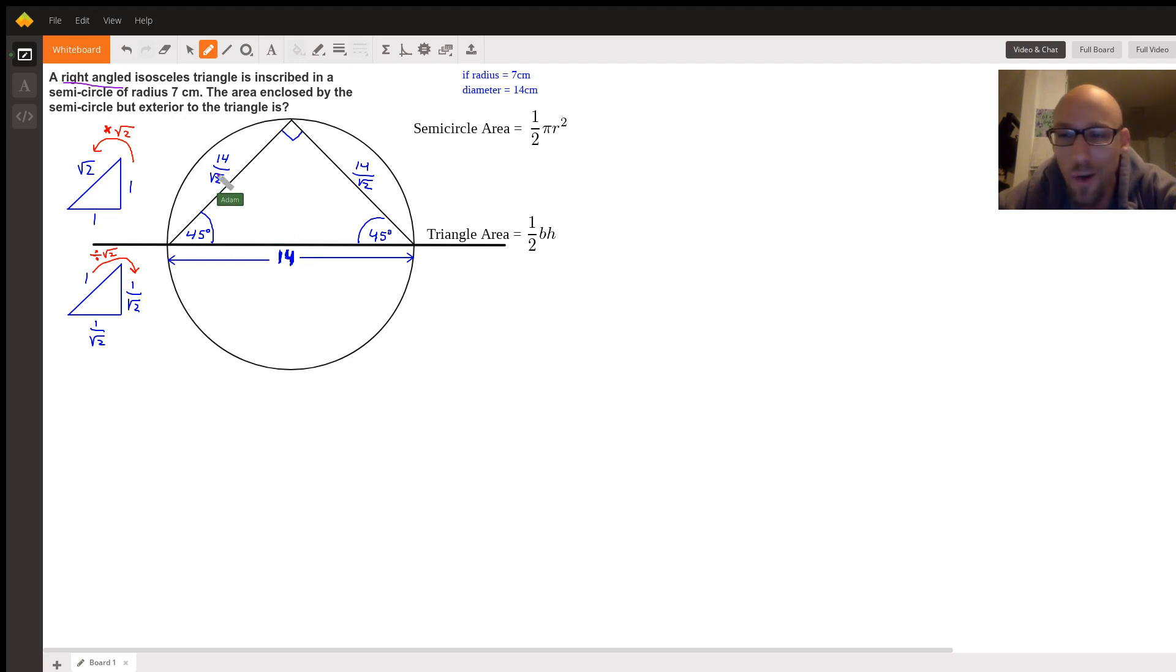I know it's rude to leave a radical in the denominator, but I know I'm about to multiply these things together, so I don't really care. We'll figure it out before the end. So 14√2 over √2, 14 over √2 for these two legs. So we have all the dimensions that we need here.